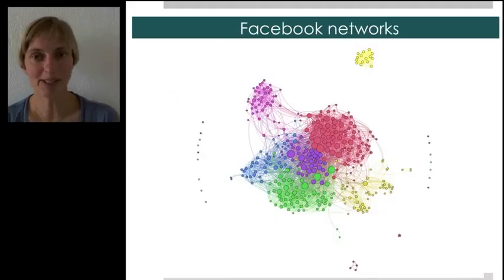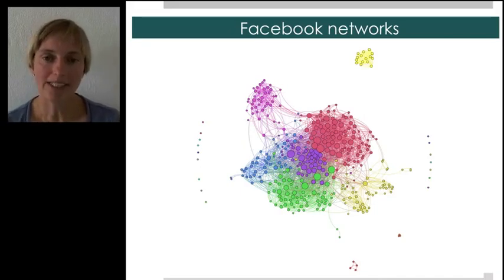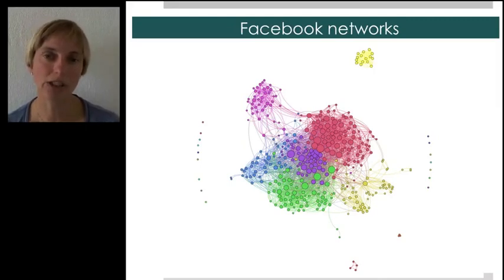This network is my Facebook network. And what I've done here is I've used an automated community detection algorithm in addition to an automated layout algorithm to lay out my Facebook friends. What the automated community detection algorithm did was it said, oh, there seem to be some people in your network who are tied together, and more so, they're connected more than they are to the rest of your network.